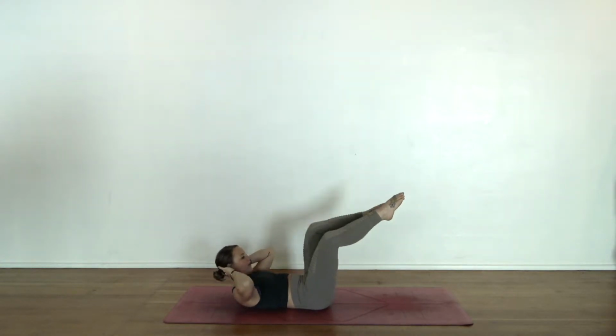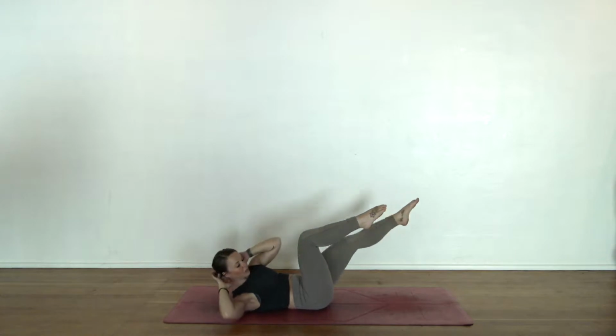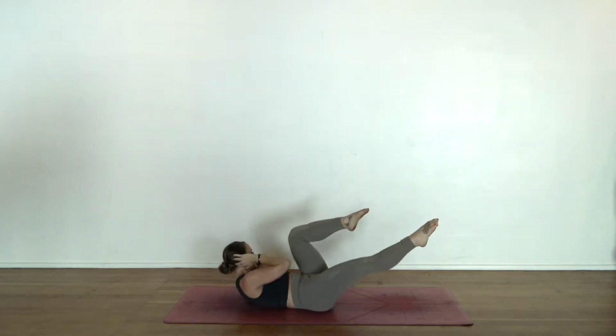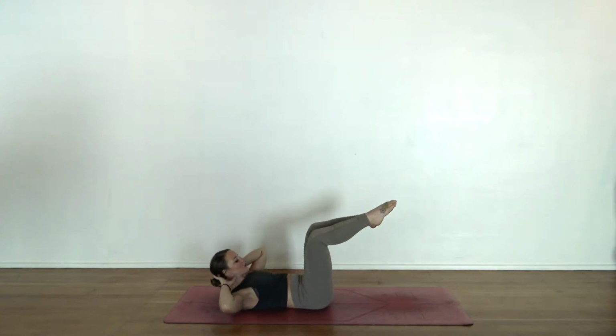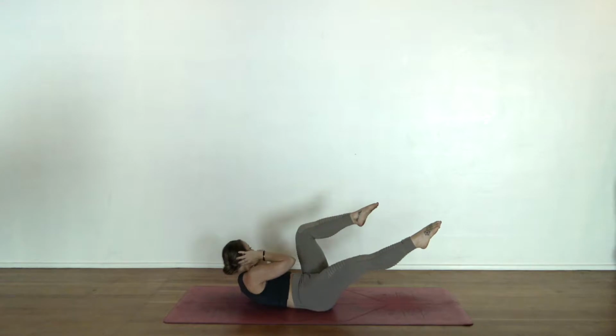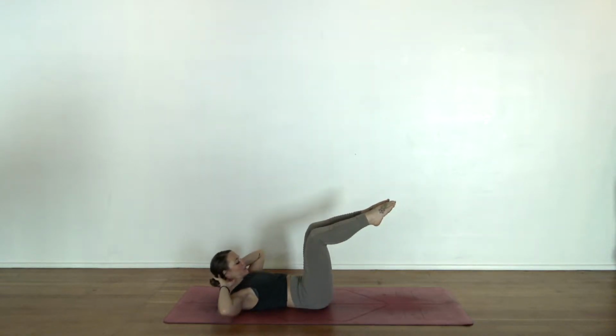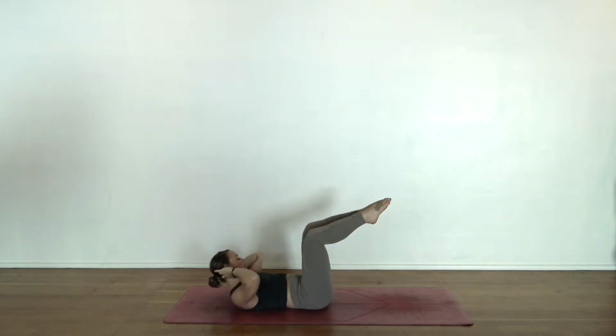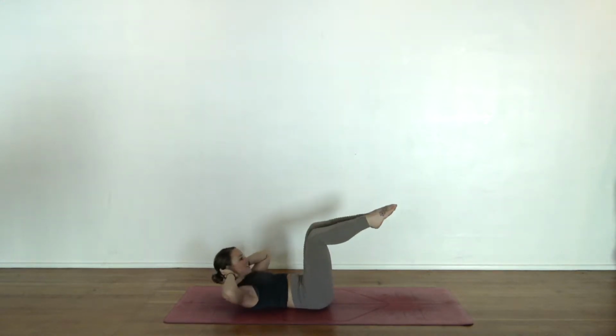We'll just do a few more rounds here just to make sure we are moving from the deepest core muscles here. Exhale. We just have two more. Inhale and exhale. Last one. Keep trying to pull that navel down towards the spine, feeling the lower back imprint on the mat. And that was it, yogis.